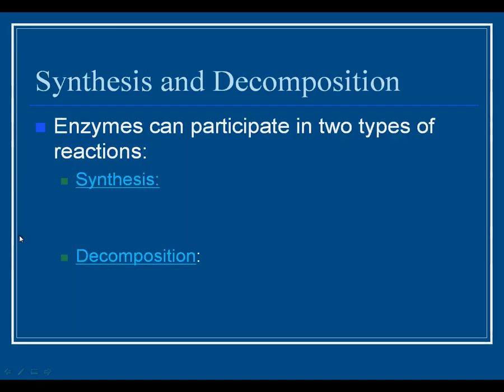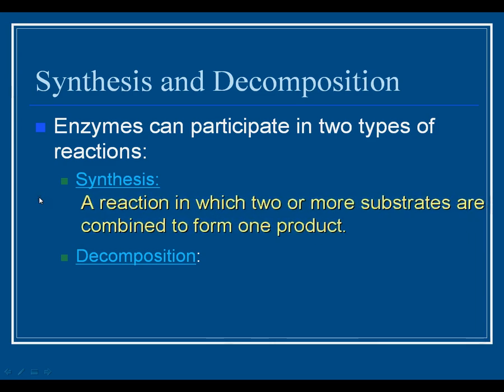There are two types of chemical reactions that enzymes participate in. They can be synthesis reactions or decomposition reactions. The word synthesis means to put together. So a synthesis reaction is when you have two or more substrates and they're combined. So think about that for a minute. In a synthesis, you're putting something together. So the enzyme is going to be putting together two or more substrates to form one product.